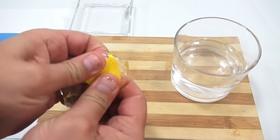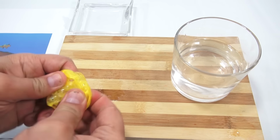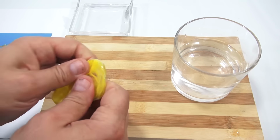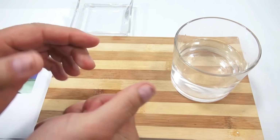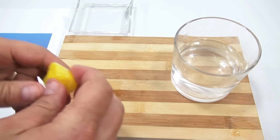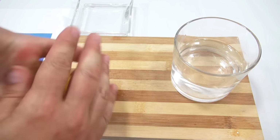Oh, look at that. Check it out. It's like a putty, isn't it? A plastic putty. Now they did say have some cold water ready if you want to quickly stop the process and get it to harden. Look at that. So I don't know if I need to stick it in the water again. It didn't say anything about kneading it in air bubbles, so maybe they all come out, but I'm trying to do the whole thing for you right here so you can see it as it changes.